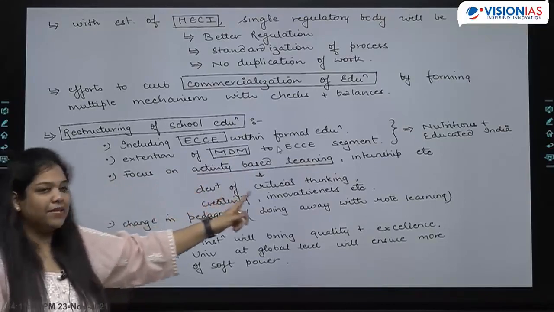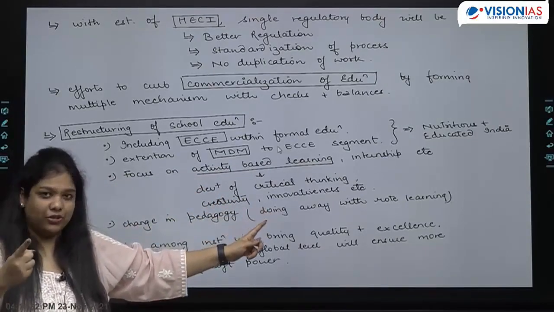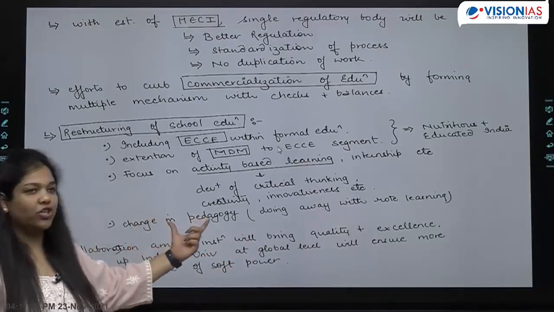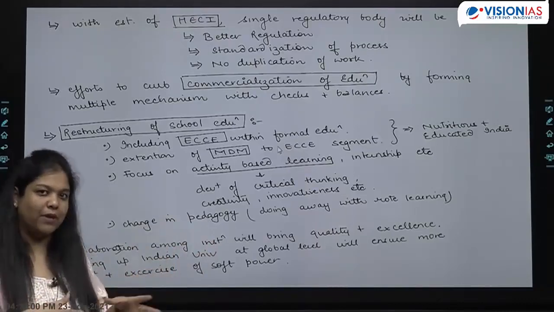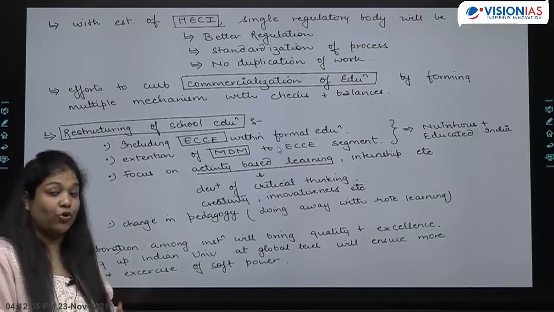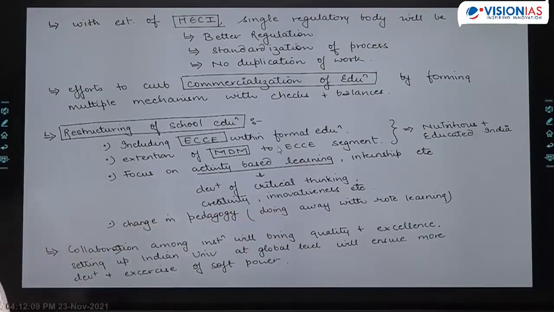Then activity-based learning. So it's critical thinking, innovativeness, application abilities will be developed. Okay. Then overall, the change in pedagogy. That instead of जो core academics हैं वो तो bare minimum होंगे, rest में application, practicality will be focused upon, experiential learning would be focused upon. So there has been a change in the pedagogy.